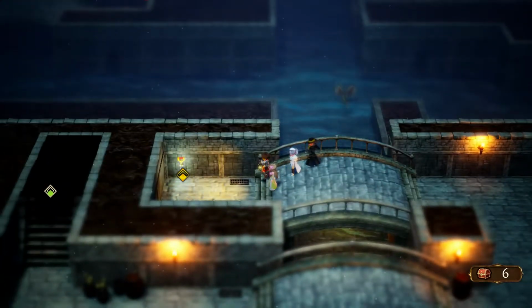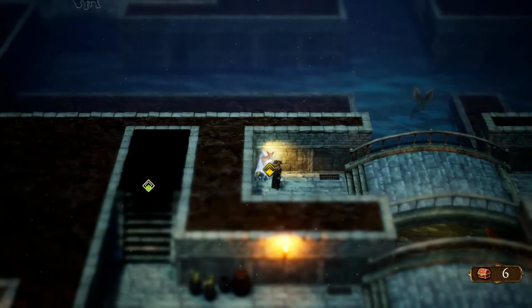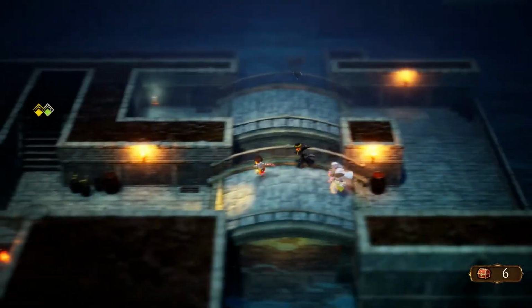It's really annoying. You know what also sucks, by the way, is enemies that like to defect. Really annoying. Okay, so the pin for the objective is pointing here. Is this gonna be like... Okay, you hear the sound of a door opening somewhere. I like it when doors open, except for when they're keeping enemies out.